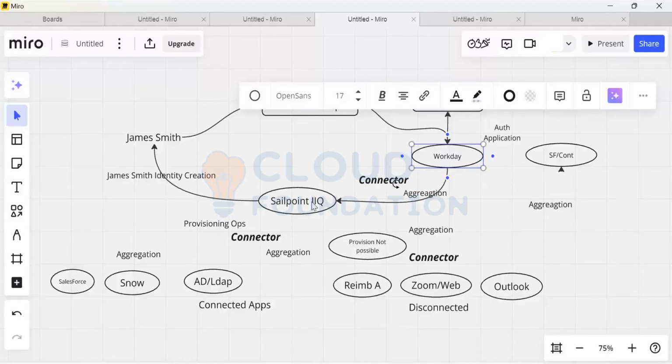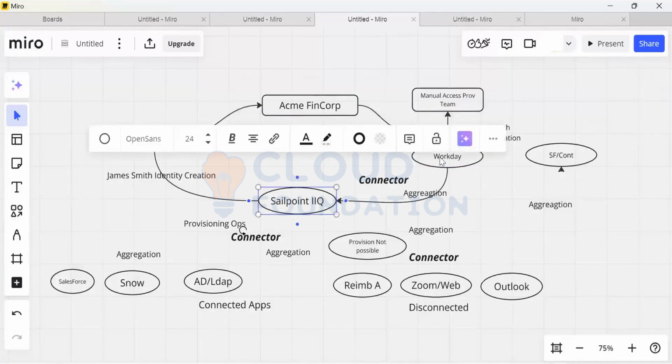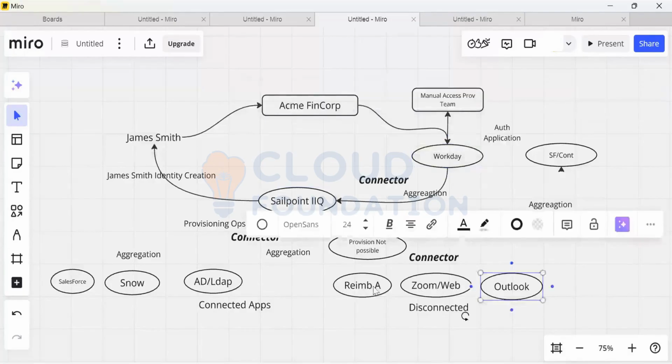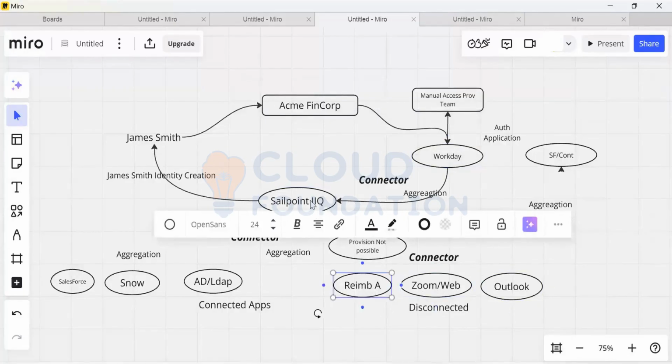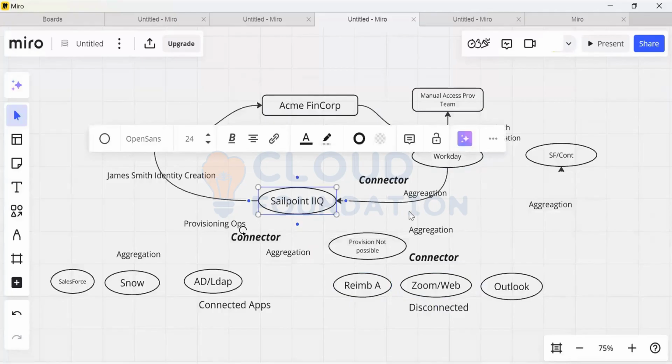I have to add one more point. Whenever SailPoint is going to aggregate the data, it will try to match with the existing identity, whether the identity already exists or not. Identity is a SailPoint property. For other target applications, we will call it an account. When SailPoint is going to aggregate the account, it will try to match whether we have the same identity, the same name or not.